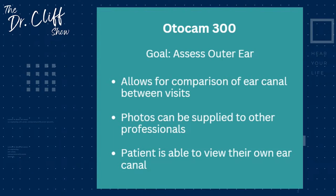Absolutely. And sometimes I even show them my ear as a reference point, unless I have an issue with my ear at the time, but you have a reference point that you can show them, or you can bring something up on the screen, something that you took a photo of before on a different patient to give them an example. So as long as everything is being done following best practices, you're going to have a great onset of this treatment journey that you are on with us right now.